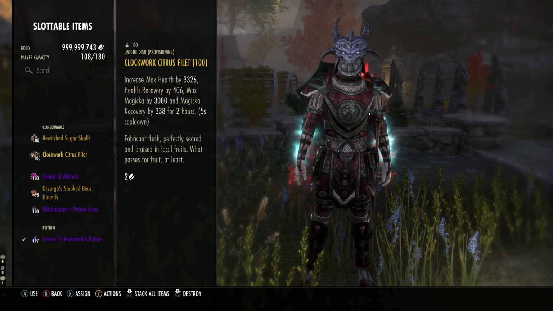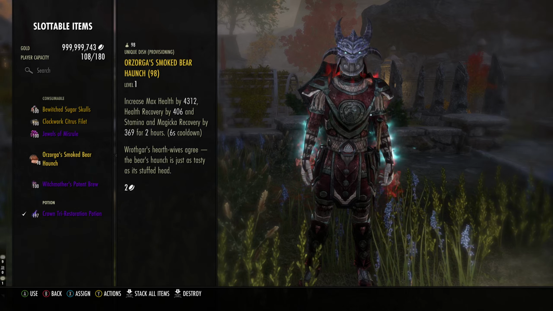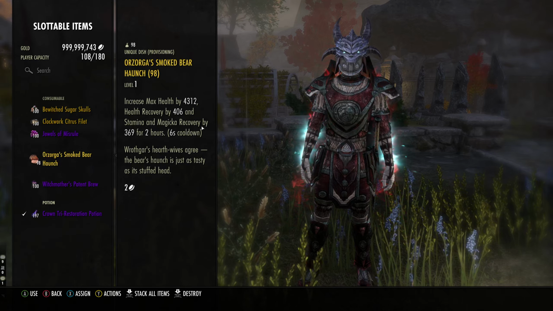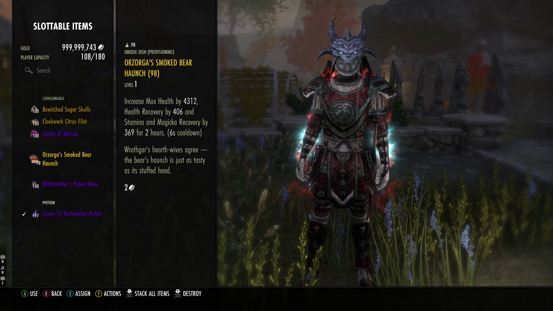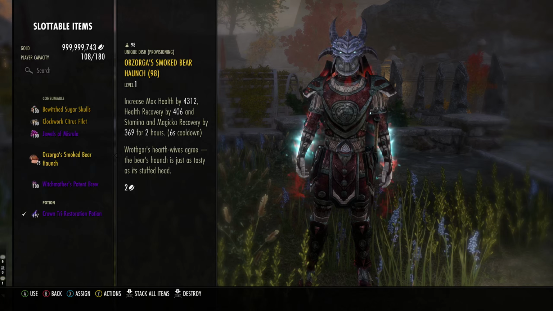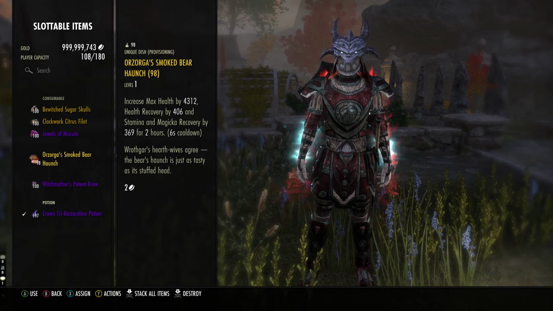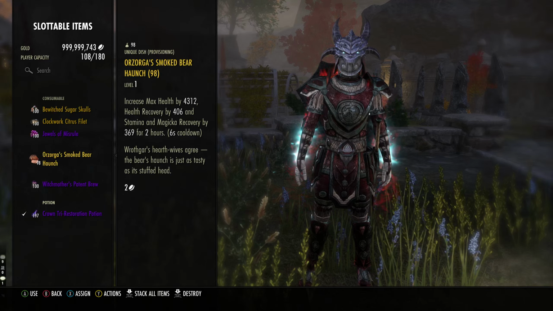For the consumables, we are using Smoked Bear Haunch. It's max health, it's stam and mag recovery. The magic recovery is really helpful because Warden has to spam skills a lot just with the nature of the class. And that stam recovery is really helpful as Warden is a meaty kind of range class.